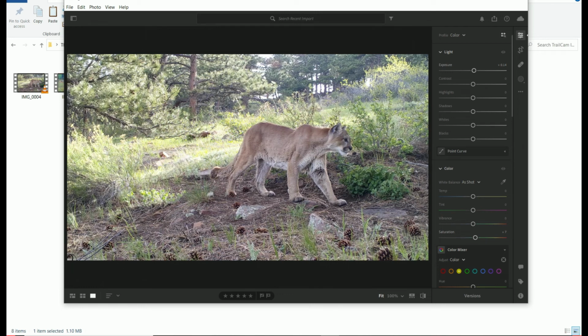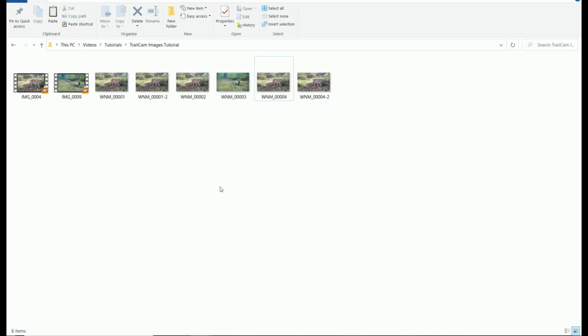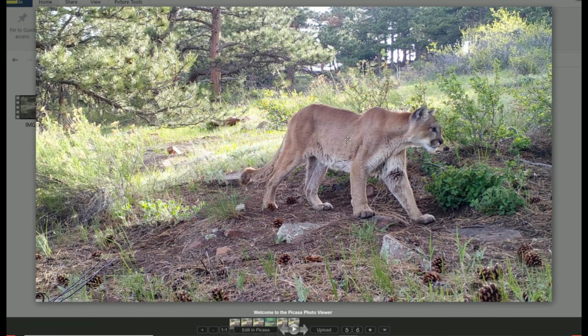Okay. So this is the file that was saved. And that's how I use VLC Media Player to create an image from a video frame from the Browning Recon Force line of cameras.